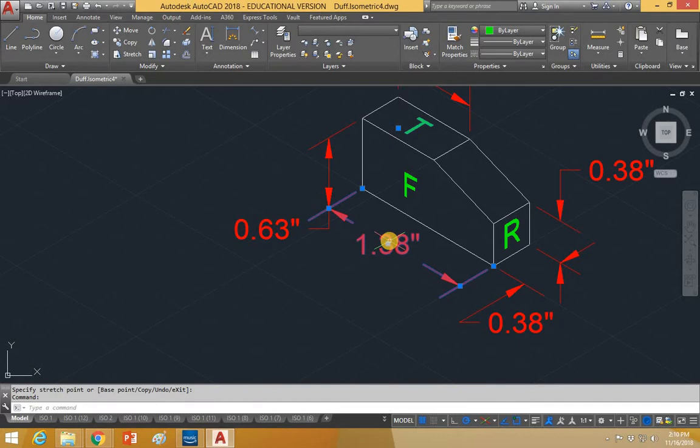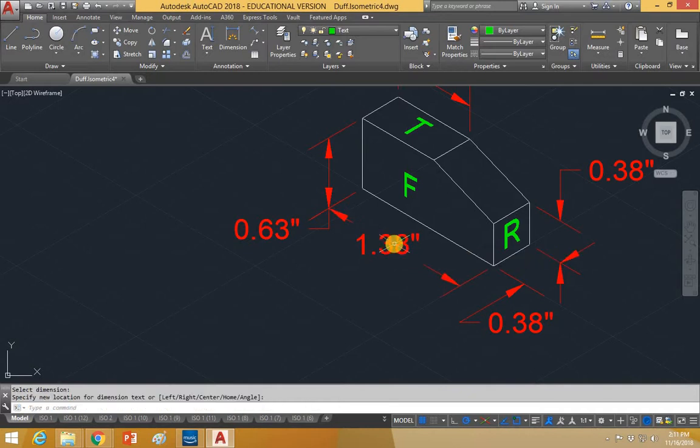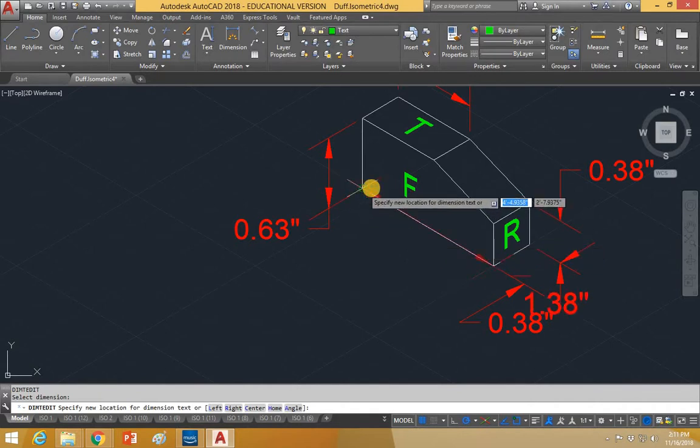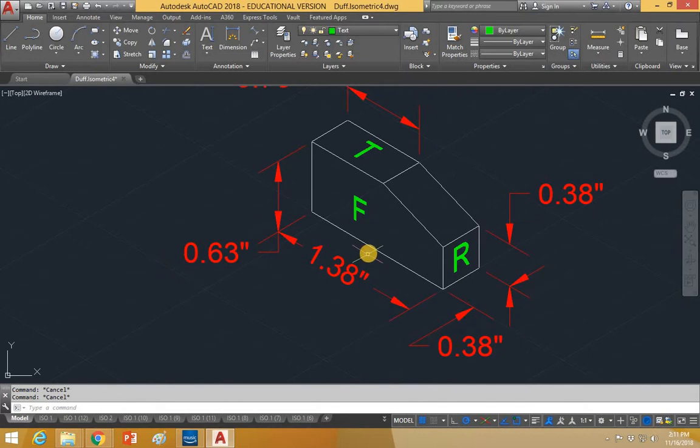You can also notice, I'm just peeking at this now, noticing that I did not change the isometric. So if I go to dim, TEDIT, right? It looks like I forgot to turn all these, which is fine. It's not the end of the world. So specify, hit enter. We got to, one more time. Click our object, and then we need our angle. So click angle, and go from here to here. So you're going to need to do that for all 5 angles. I missed that spot there. I'll go back and do that later. You don't need to watch me. You know how to do that at this point.